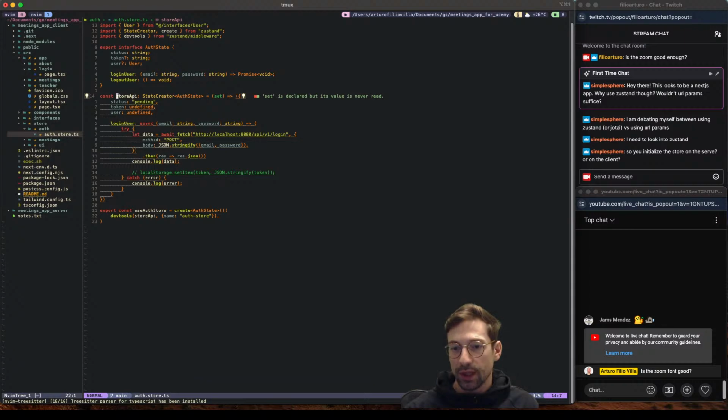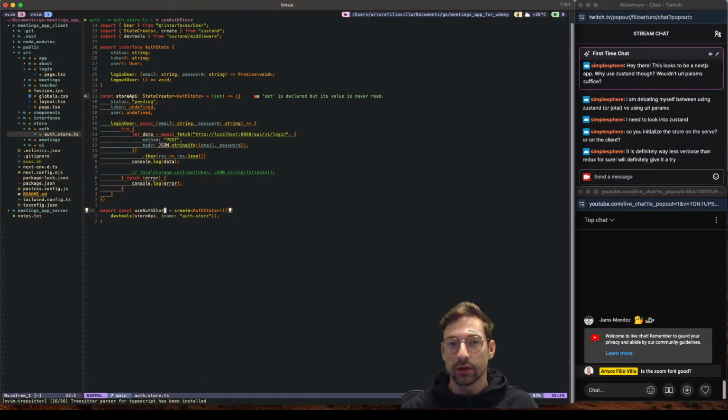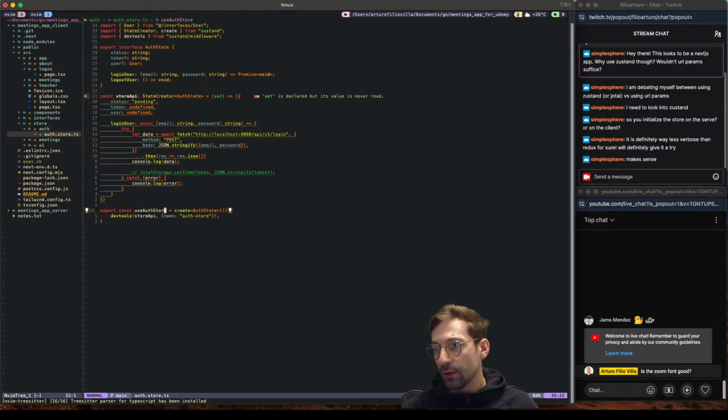It's just a local variable that I'm going to be assigning into the use auth store constant, and this is going to be the hook that I'm going to be exporting and using in my components. But it's actually way simpler than React Redux, so definitely check it out. It's definitely way less verbose, for sure. I really encourage you to give it a chance.